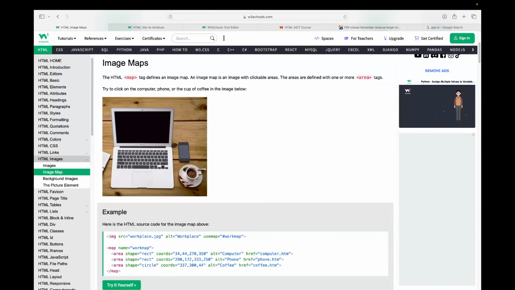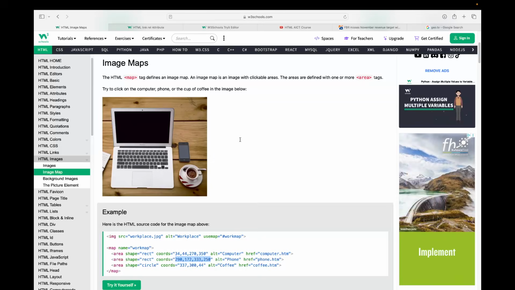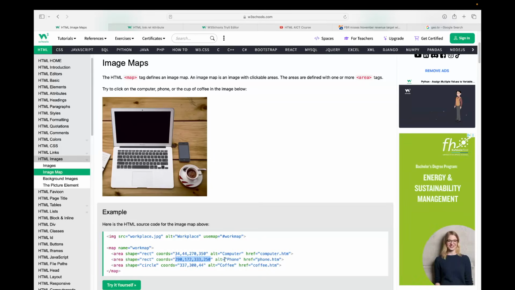When you click somewhere in the mobile region, you can get these coordinates too. I will share that link later in the description of this video.